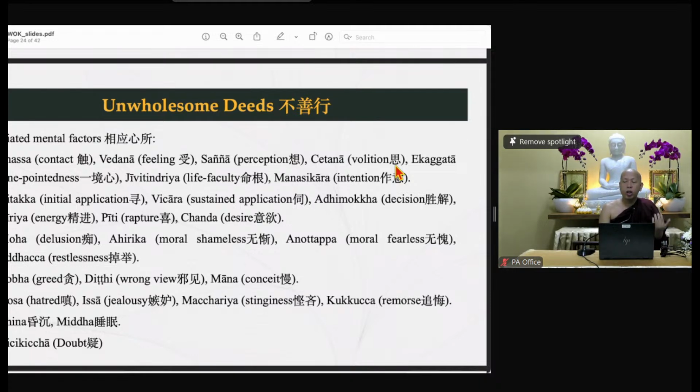So whether we are doing good or bad, we have this kind of factor. Sometimes it becomes very strong, sometimes it becomes weak. It depends on how strong or weak it is, and our Kamma will be different accordingly.